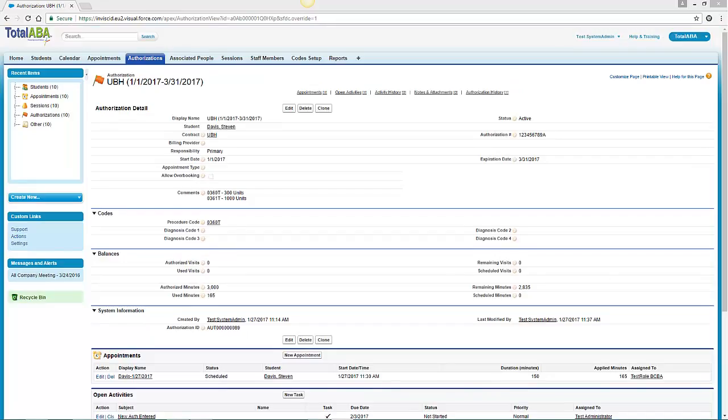In addition to seeing the balances on the individual authorization, custom authorization reports can be created under the Reports section. The Reports system in TotalABA uses the Salesforce.com reports system. You'll want to get familiar with reports in TotalABA, and you can do so by learning the Salesforce reporting engine. You can find several online tutorials for Salesforce reports simply by doing a web search on Salesforce Reports tutorial.